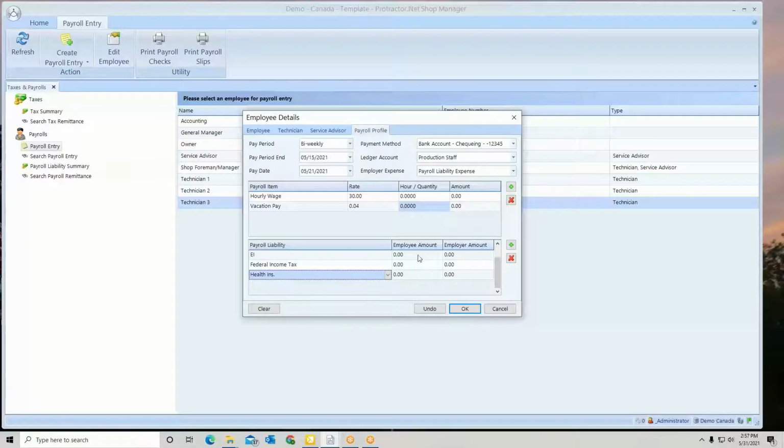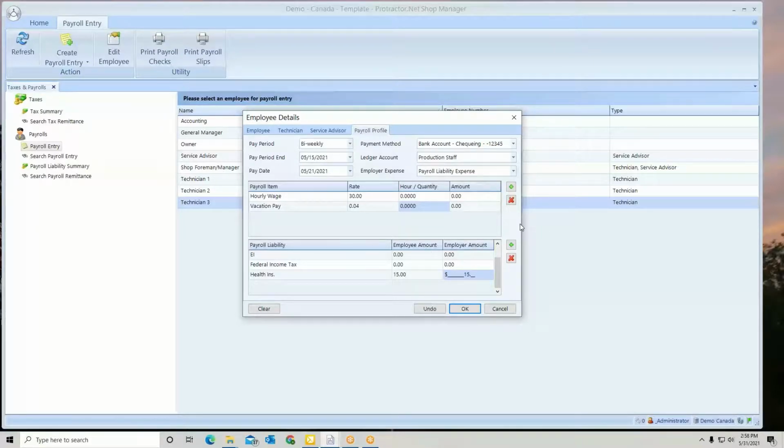So at this point, I don't know exactly how much it's going to be each pay period. Now, if I do know on the health insurance exactly what it is, I can go ahead and put it in. So he might be paying 15, and I'm going to pay 15 on my side. So we have the employee and the employer amount.